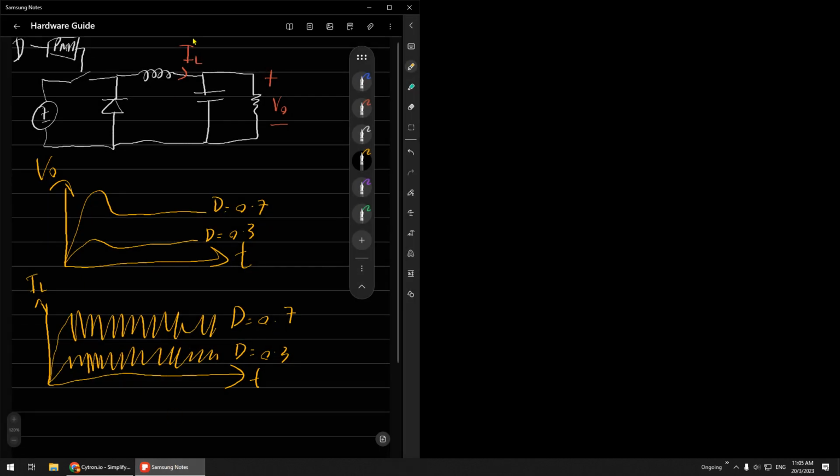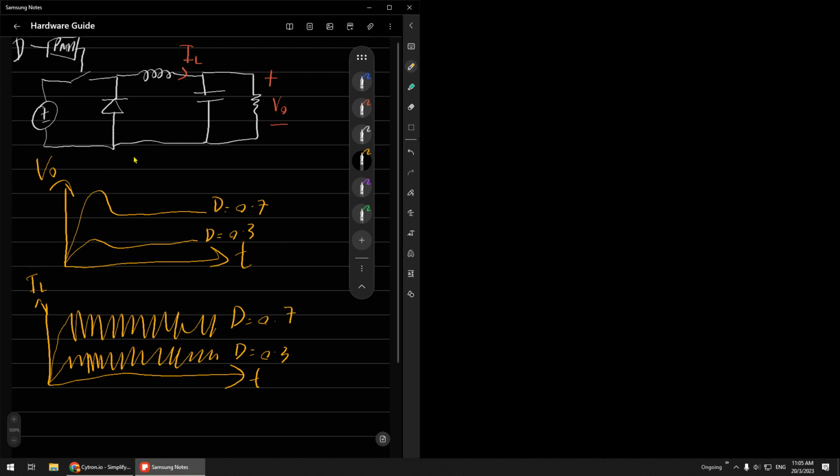Okay, hello. So here is the guide to doing hardware. I will start with the capacitor, because the capacitor is, I think for me, the easiest one to get. First of all, you have to look at your simulation. I will not show the simulation, but I'll just show the drawing.